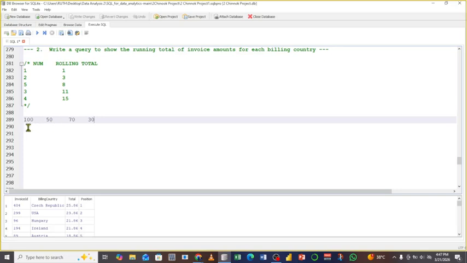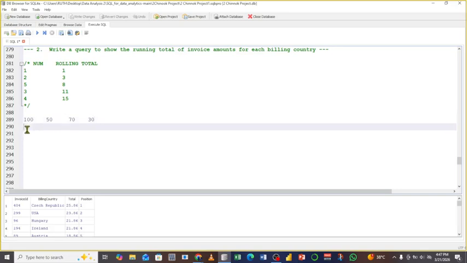But when you now do cumulative, it will now be 100, it will now be 150, it will now be 220, and it will now be what? 250. Now, ordinary on its own, it does not make any sense.